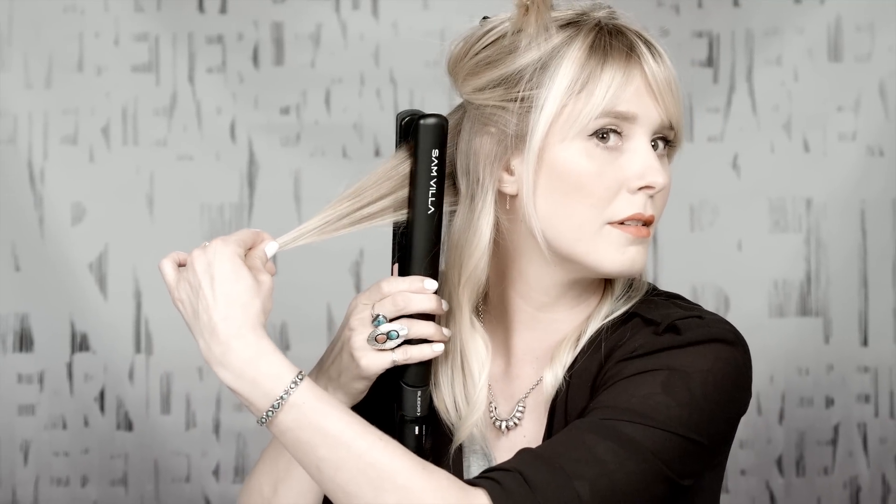Then you're going to gently clamp down and turn about halfway onto the end. If you mess anything up or get a kink, don't sweat it — you can just iron it right back out. If it comes out too curly, you can straighten it back out. Fingers in the front, turn halfway. I'm still holding onto my ends because I don't want it to fall out, and then drop it. You get a nice soft little wave. The glory of the flat iron curl is the fact that they're not all going to be identical, and they don't have to be — it kind of looks cooler that way. So just grab what you can see, and if they're not perfect, that's totally fine.